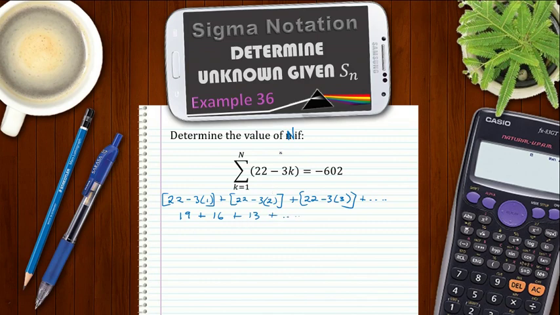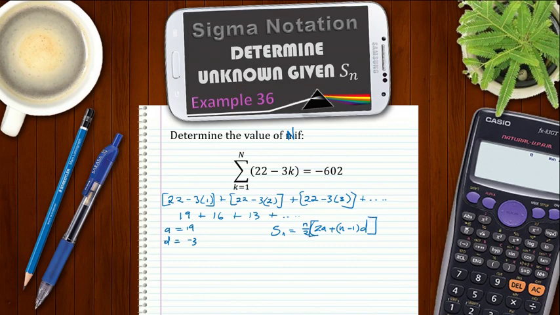Okay, so now that we've established that, remember, now we can determine our a and our d or r values depending on what type of series it is. So a is 19, and I can see that I have to subtract 3 to get to the next term. So my common difference is then negative 3. Now if we think about summation, and since we see that it's a common difference, we know it's the sum of an arithmetic series. So what is the formula for the sum of an arithmetic series? It's n over 2, then 2a plus (n minus 1)d.